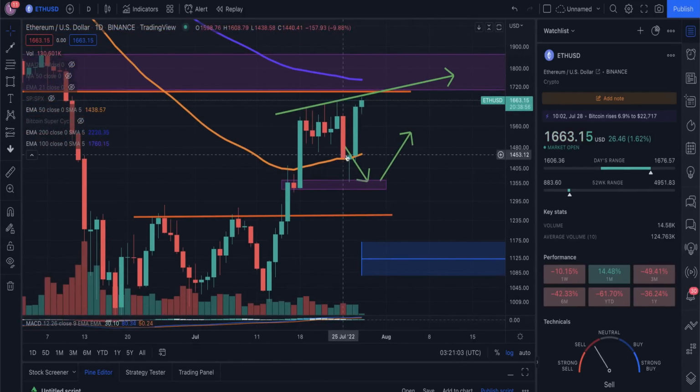So these arrows right here show us coming back down to actually retest this area of price support after the major breakout. Now, this is not where I had initially thought the price would find a big bounce. I thought we might even come back down here to $1,250, but it seems that this 1350 zone actually ended up being the key price area for Ethereum to bounce at. So a little bit short of where I thought we might correct from this big move up as a kind of retest area, but very interesting nevertheless.